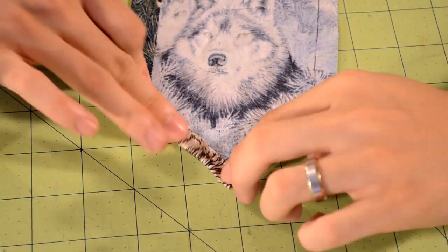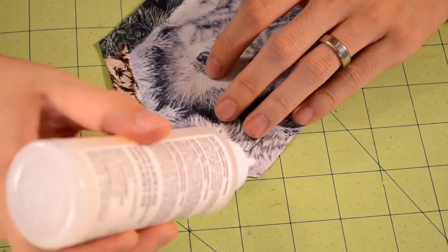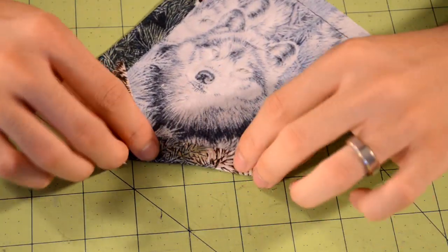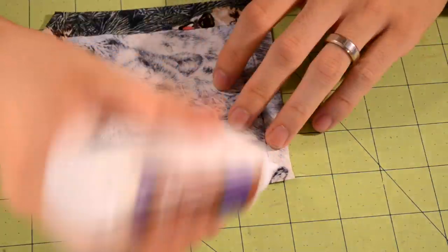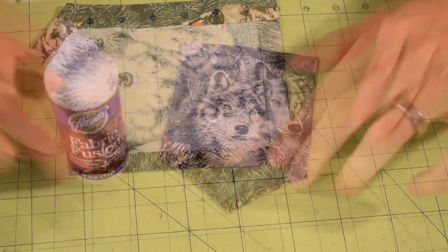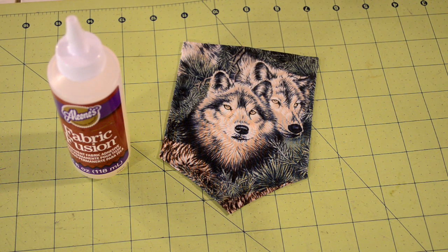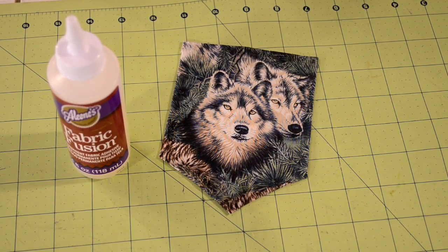The only downside to fabric glue is that it's an adhesive that will wear away over time, but since you'll have so much of it you can just reapply it to that area. I got my fabric glue at Walmart for about six or seven dollars. You can pay more for bigger ones or less for smaller ones, and any Walmart, Joann's, or crafting store will carry it. If you want to try out some lightweight DIYs, I recommend fabric glue as a sewing machine alternative.